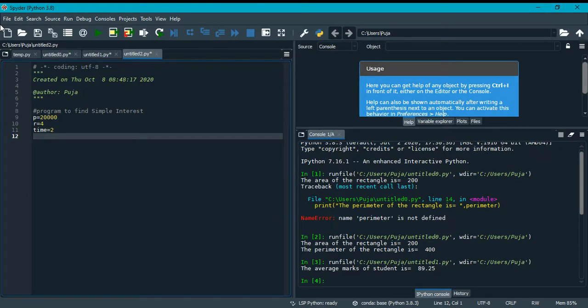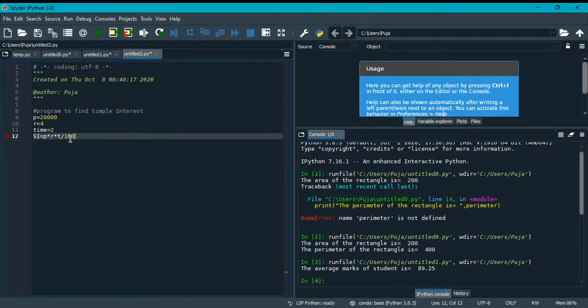Fine. Now we know the formula for simple interest is SI. So we have taken SI. Don't write S dot I. Why? Because we know that in a variable name we can only use underscore as a special character. We can't use dot. So SI will be the perfect name, or you can write S underscore I. SI is equal to, we know the formula, P into R into T upon 100.